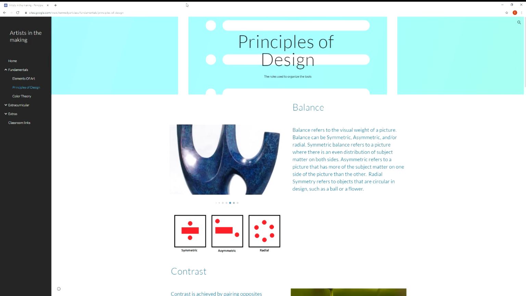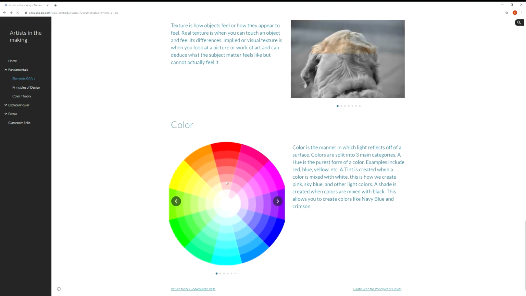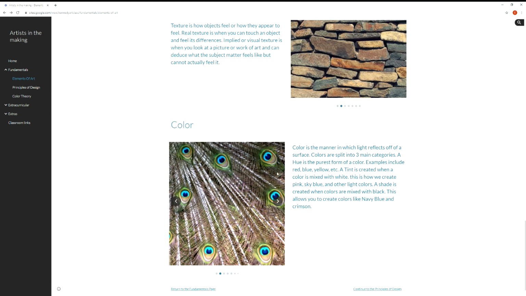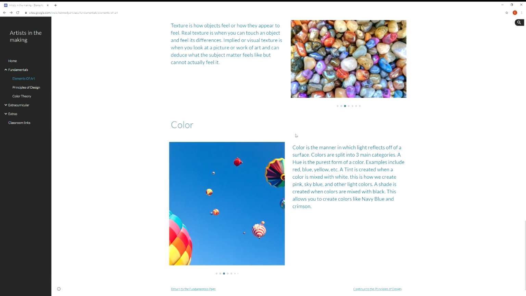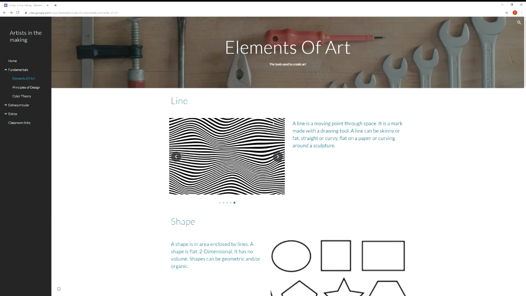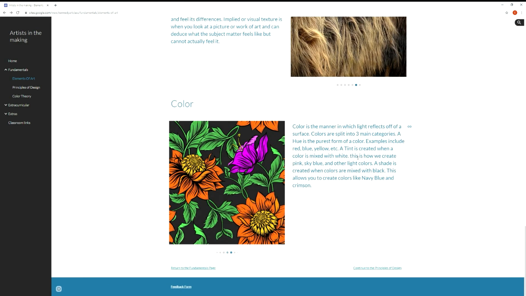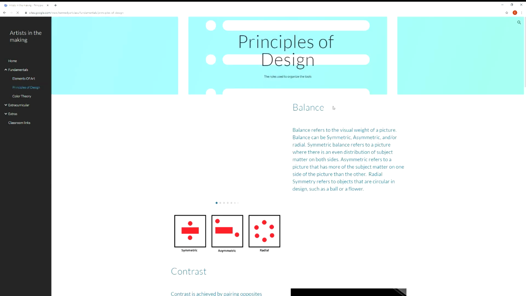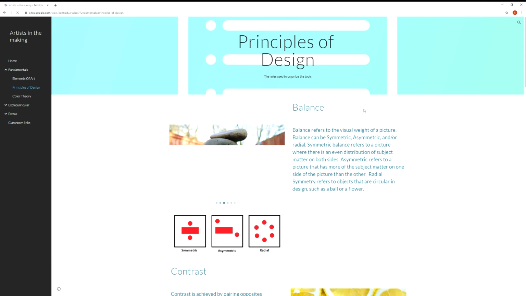Whereas previously, we'll click back here, we had color, which everyone knows is just color, the colors of the rainbow and the way light reflects off of an object. We had line up here, which is just a line, and you have a very tangible definition to it. However, when we continue to principles, balance is a little bit harder of a thing to give tangibility to.